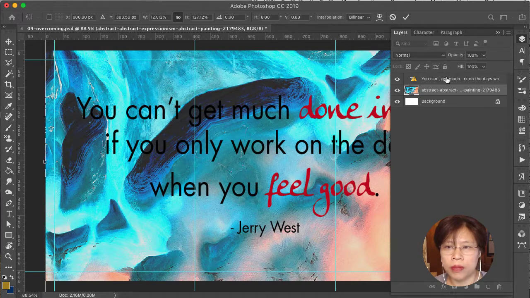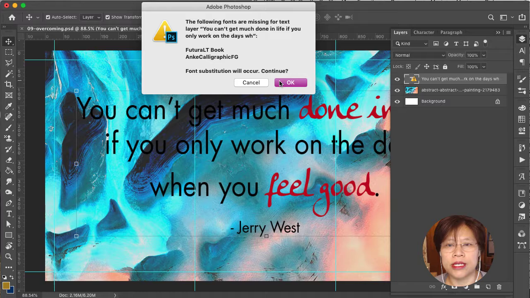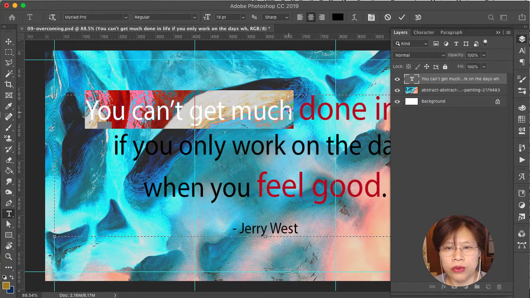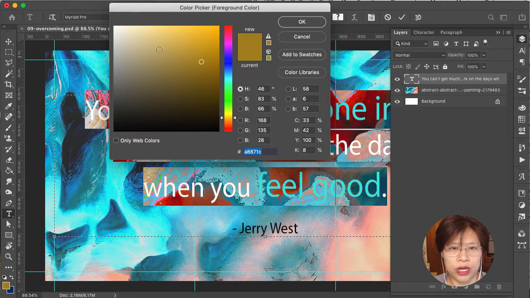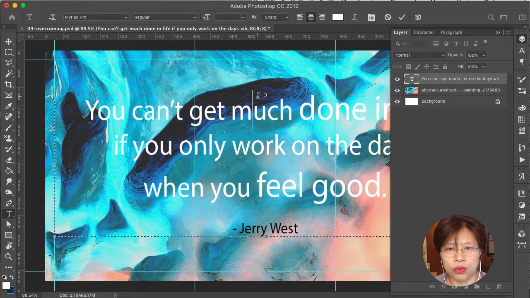So I'm coming back to my layers here, and it's going to say the font is being substituted because I don't have that font, and that's fine. I'm probably going to make all of this one color. I'm going to select all of that, and then change the color here to white because I think that should work a whole lot better.